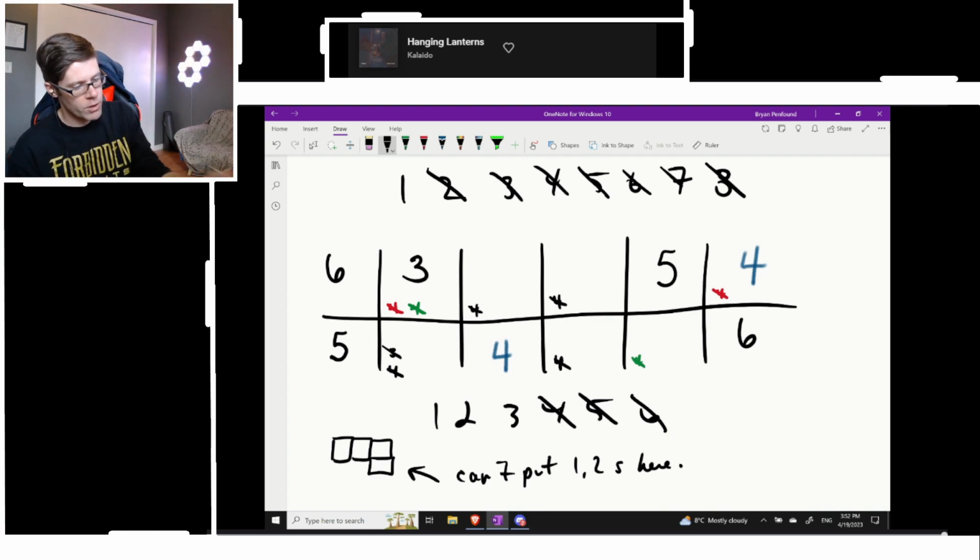What if we decided to put it up here? 1, 2 would have to be here. And that's going to force the 1s to be here. And the 2s don't have the right Manhattan distance. So we can't have a 3 here. Could we have a 3 here? 1, 2, 3, yes.